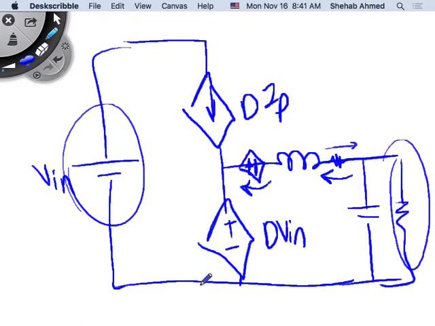So our textbook has a model that includes this drop. I typically don't. When I used to teach, I used to go into the control. Again, after you do this, we can go into control of the power supplies. 420 type material, but applied here, right? I don't teach that anymore within this course because many people are not taking 420 before they take this course, right? But if we did, that's what we do. That's the next step, right?